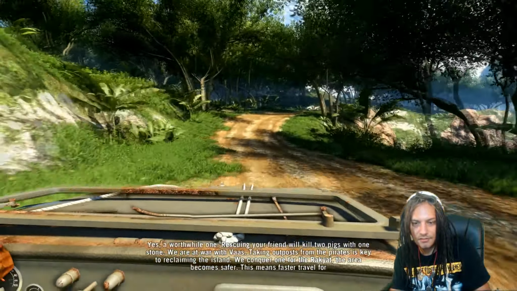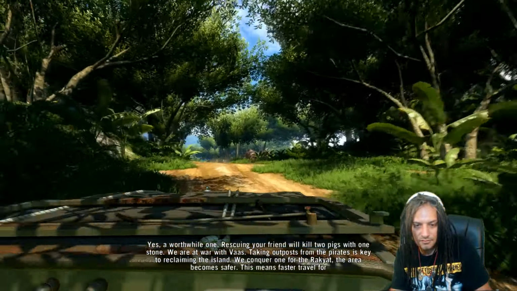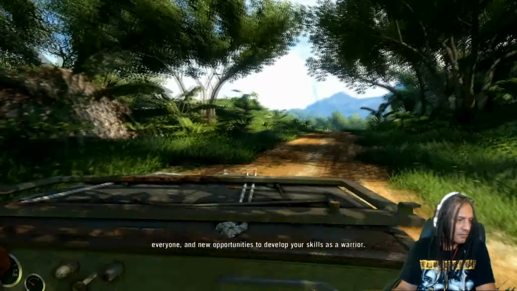We are at war with Vaas. Taking outposts from the pirates is key to reclaiming the island. Once we conquer one for the Rakyat, the area becomes safe. This means faster travel for everyone and new opportunities to develop skills.